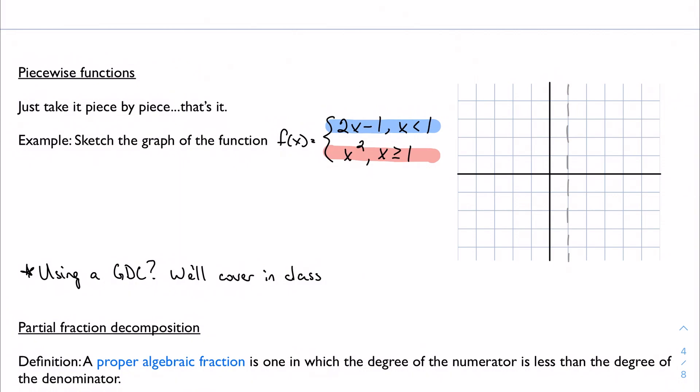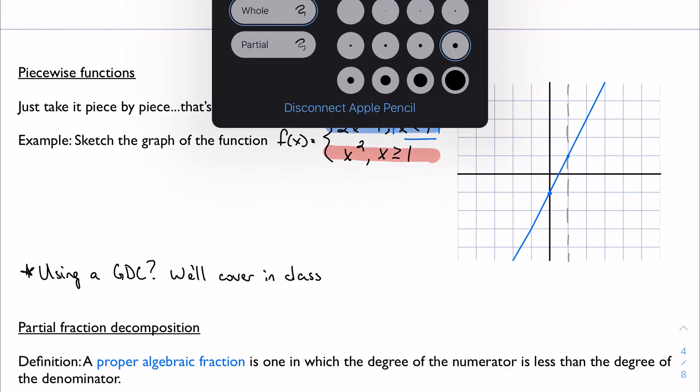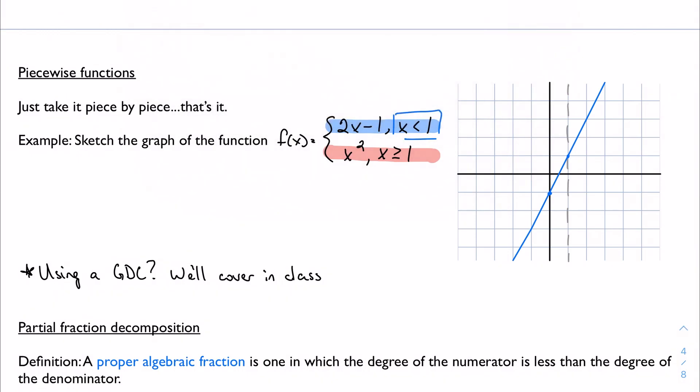So, if I start with this 2x - 1, well, I know my y-intercept is -1. It's got a slope of two. So, I'm just gonna go ahead and draw that in. Perfect. And then I'm gonna erase the part that I don't need. I only want the parts less than one. So, I'm gonna cut away, I'm gonna erase the part that is greater than one. So, I don't need that. So, there's my one piece done.